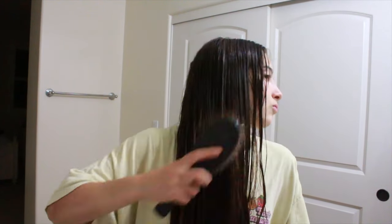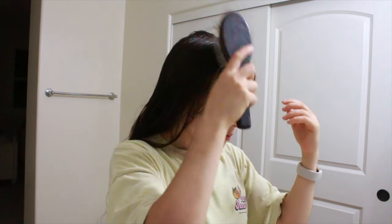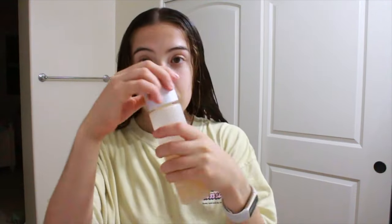Right here I was struggling, struggling guys. There was a huge knot in the back of my hair and I had to put more detangler in, so I had to keep pulling my hair so the knots would go away. It was intense — as you can see I was getting a little bit frustrated. But then my hair really started feeling great and there were no knots, and this is me making sure my part is centered.